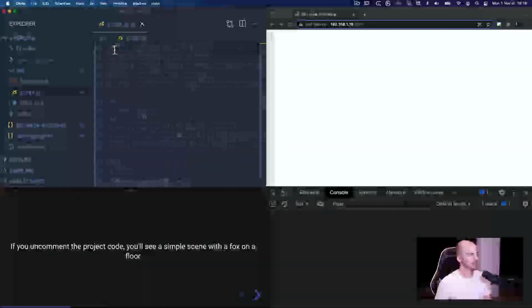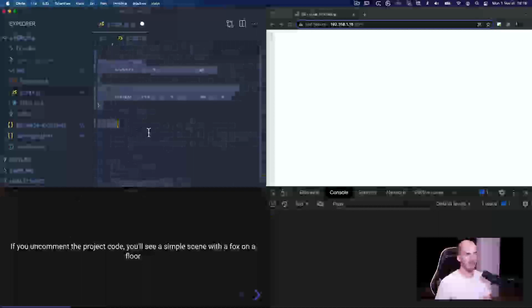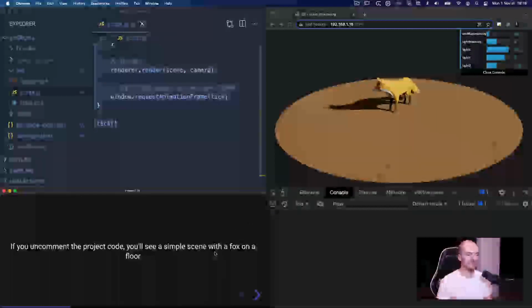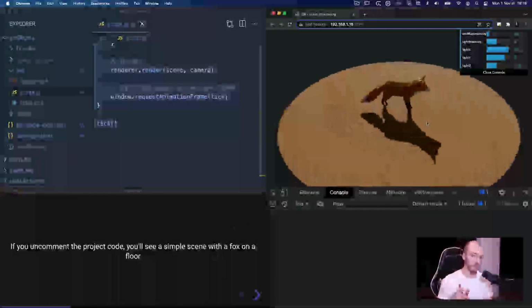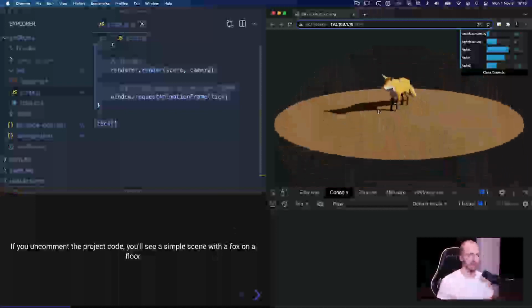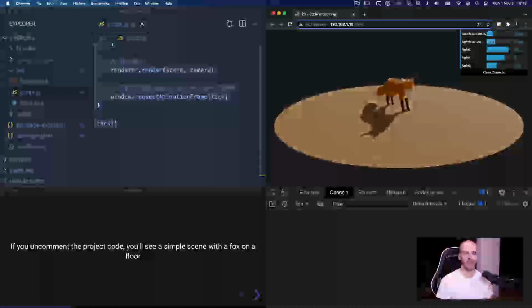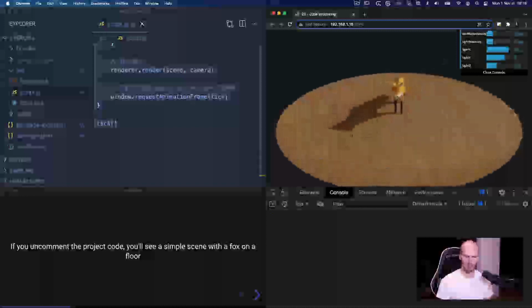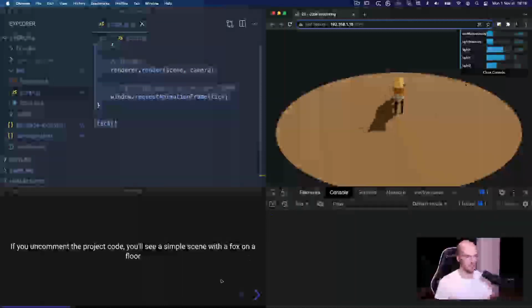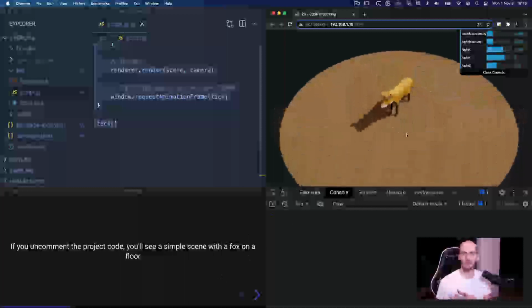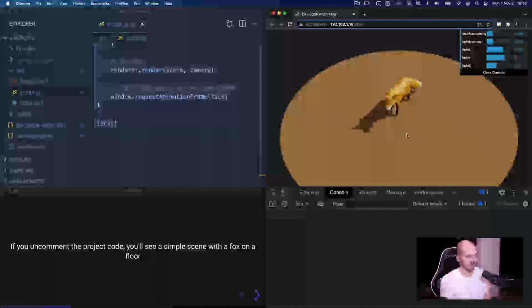We are going to have a quick look at the project. You don't have to do this because I'm going to comment them again. I just want to show you what we have in the project. So as you can see, it's a fox, an animated fox. That's interesting. You can't see much of it, but we have an environment map. See, I can change the intensity. We also have a light, so everything reacts to light. We have some shadow. I just used that GUI, so we need to instantiate that GUI too. And we have some orbit controls, and that's all. So quite a simple project, but obviously the code we are going to write will be handy to create much more complex projects, as you will see.